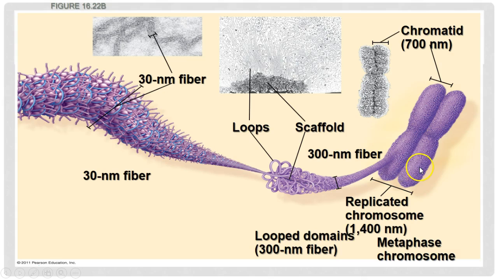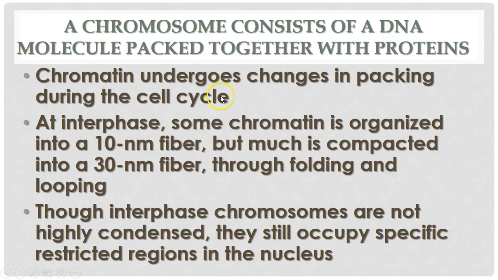And then our replicated chromosomes here are about 1400 nanometers. So we end up with a looping and a twisting and a curling back on itself over a great distance, shortening that DNA molecule that's about 3 feet long in each one of your cells into a small, tightly packed structure that can fit, multiple of them fit inside the nucleus of the cell.